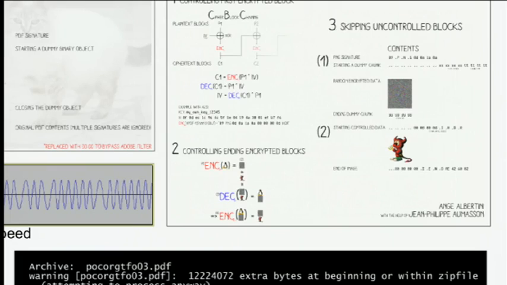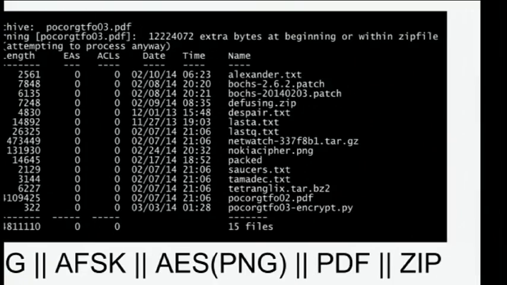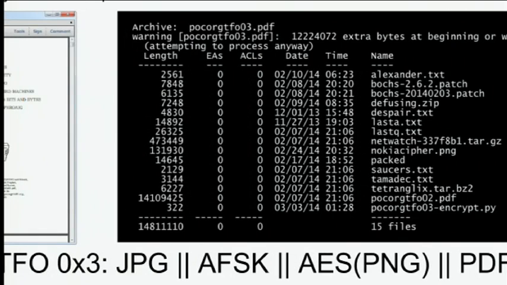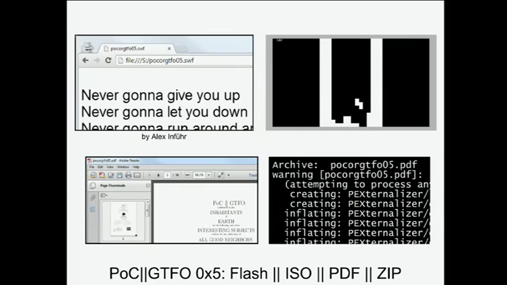If you encrypt the issue, that's my third talk today, you get a PNG. It was also a zip. So you see, it's still a valid PDF, but it's also all this together. Issue number 4 was also a valid TrueCrypt document, so it's a TrueCrypt volume. You can open the PDF and open it in TrueCrypt at the same time, because PDF is really, how do you say, tolerant. And the last issue was also a Flash that would rickroll you, and an ISO that would boot a Tetris in 200 bytes. So you see, the PDF is tolerant, and yes, I know a bit what I'm talking about.